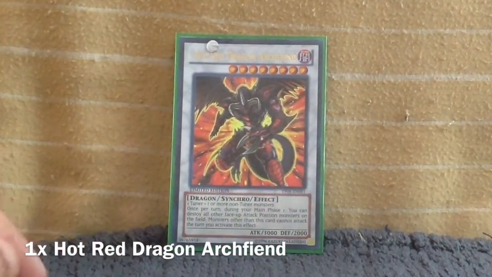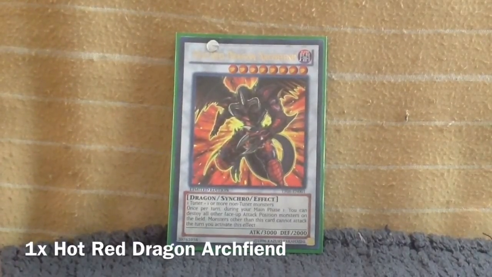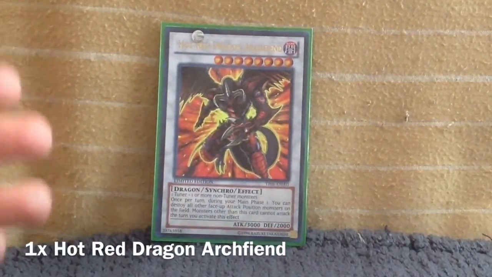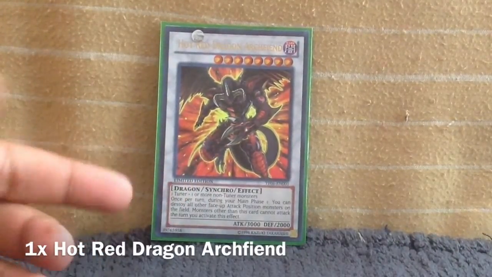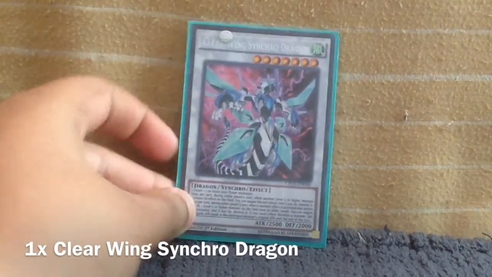This is my level 8. For level 8 and level 7, you really don't go into them that much, and it's a little effort to go into them, so I chose wisely. Like, my thought process with Hot Red Dragon Archfiend is, if I'm going to work a little bit more, use a little bit more resources to go into a level 8, I'd rather go into a card that's pretty helpful. So it was either this or Stardust, and I chose this over it because this is better for a field removal card.